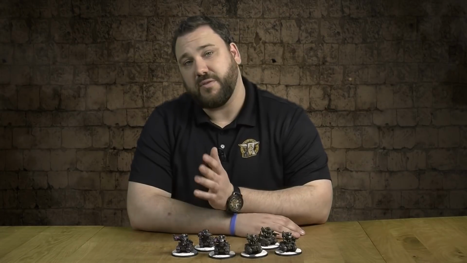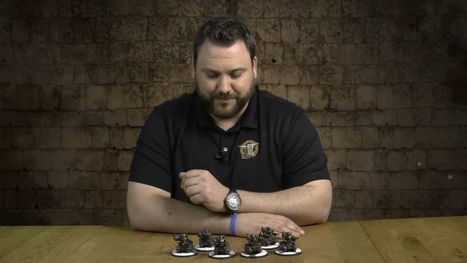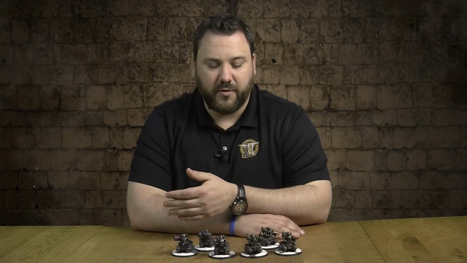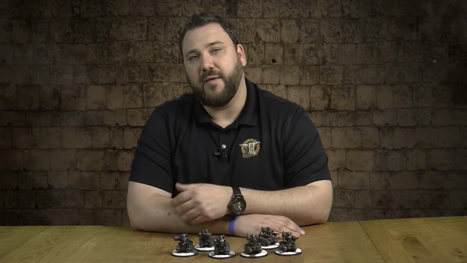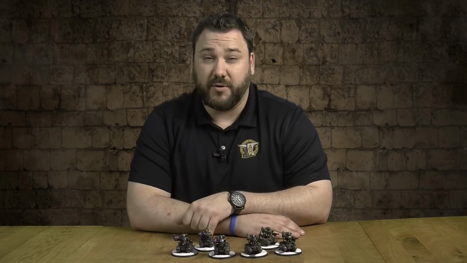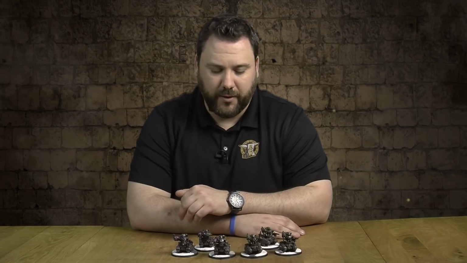The 6+ invulnerable save with the Vigilus detachment can actually be brought up to a 5+ invulnerable save using a stratagem, technically 2 command points, and then with some stratagems during the game, again, some more command points, you can bring these guys up to a 4+ invulnerable save, which is pretty good on a toughness 5, 3 wound model.